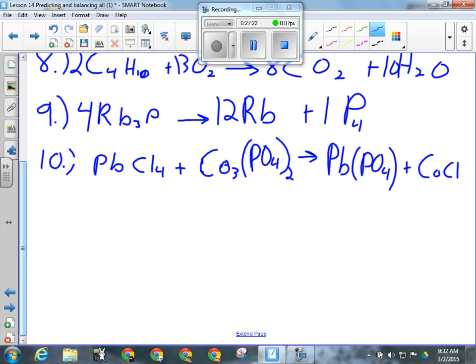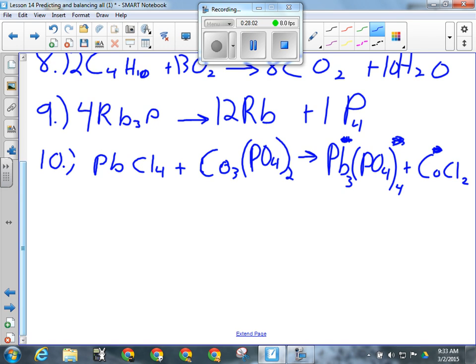So I have 2 ionic compounds. What do I have to do with them? Swap and drop. Okay, over here, lead was a 4, so it's a 4 over here as well. So I've got plus 4, and phosphate's a minus 3. Right, so when we drop and swap, we're going to Pb3(PO4)4. Okay, and then cobalt over here, we said was a 2. All right, so it's going to be a plus 2 over here, so that's going to give us CoCl2. So I'm looking at this and thinking, all right, what should I balance first? There's probably going to be some things that are going to get messed up a little bit in here.